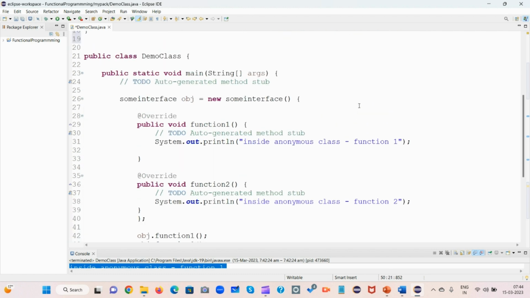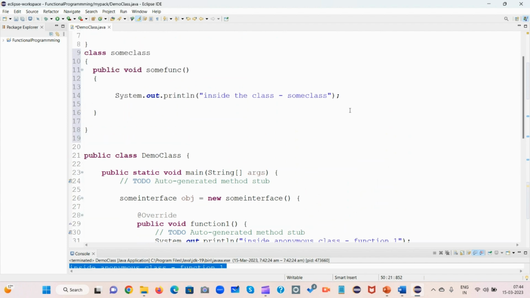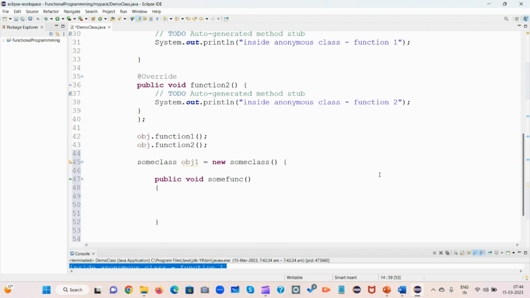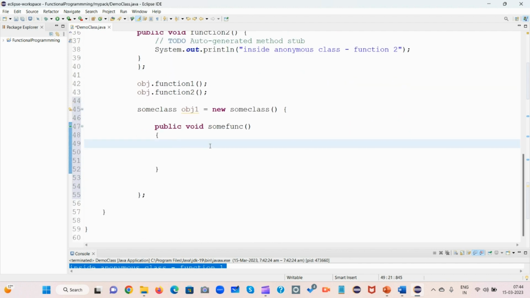And this time I'll put a different line inside the anonymous class.